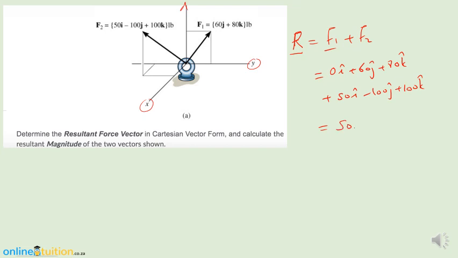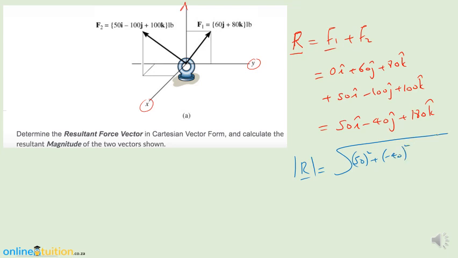So 0 plus 50 is going to give me 50i. 60 minus 100 is going to be minus 40j, and then no prizes for guessing. That's 180k. So the next part of the question, that's the resultant vector. How do you find its magnitude? Its magnitude is very simple. It's the root of, you would have guessed, 50 squared. I like to include the minus sign, although we're squaring it, doesn't really matter. 180 squared, whatever that is, that's just going to be a very simple number. In fact, when you're doing this, do not forget to take the square root at the end.